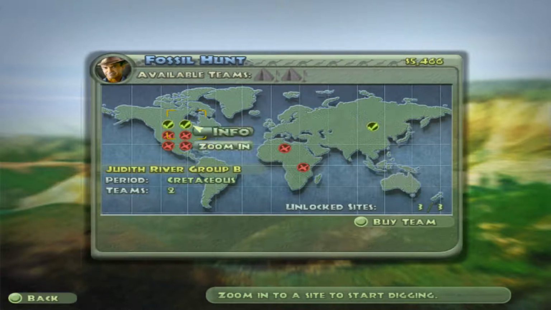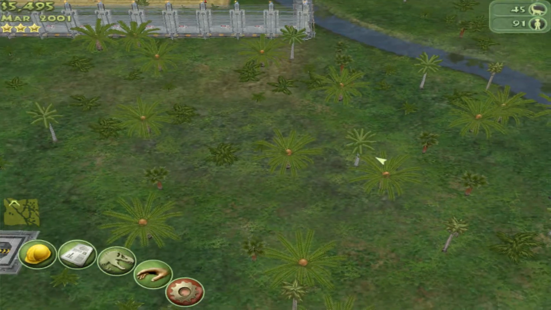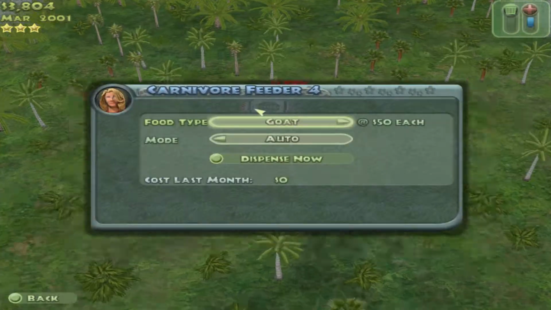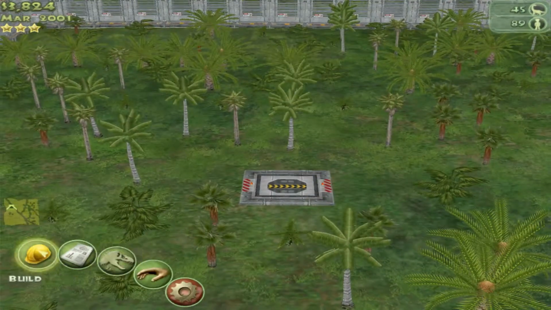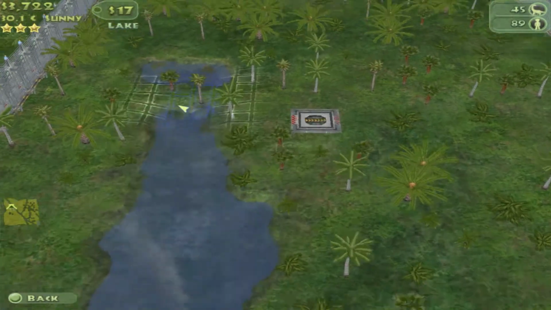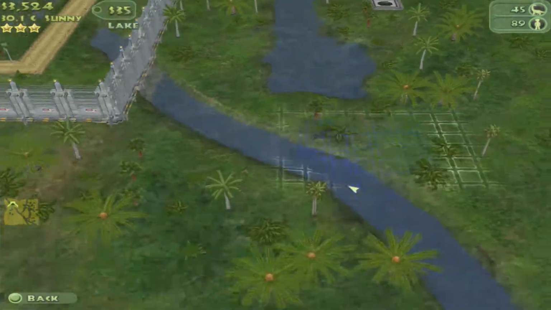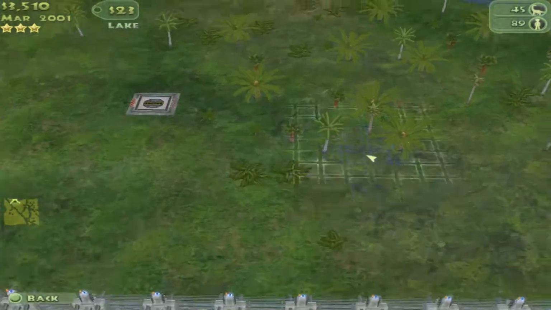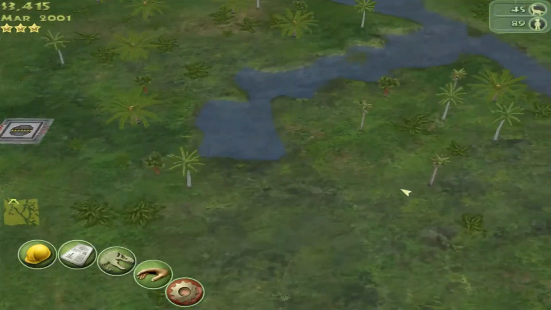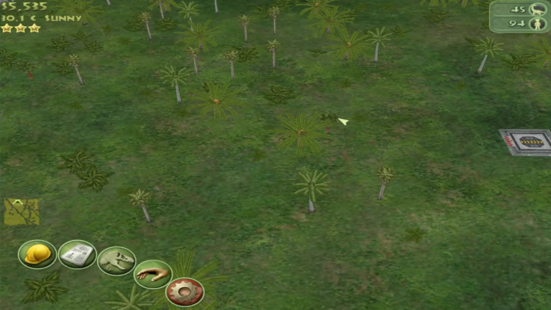Let's go to this dig site group that is exhausted. That's going to go to this mediocre site next. Let's go ahead and build a carnivore feeder over here. With a cow. There we go. Go ahead and connect it. There we go. Perfect. Now one T-Rex will hopefully come out and start working his way over here so they'll never see each other. That's what we want to happen.